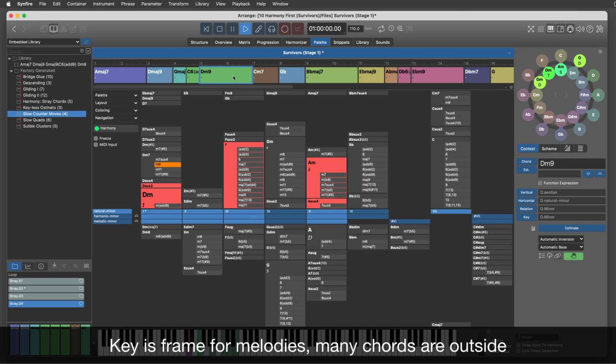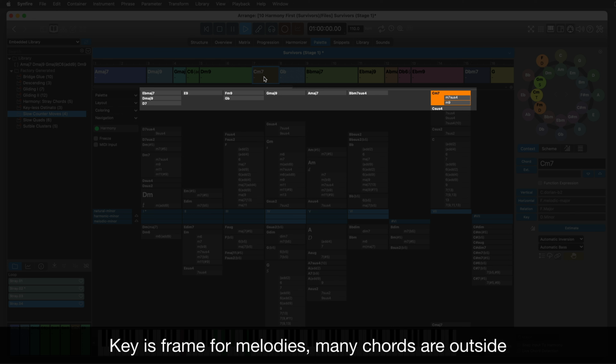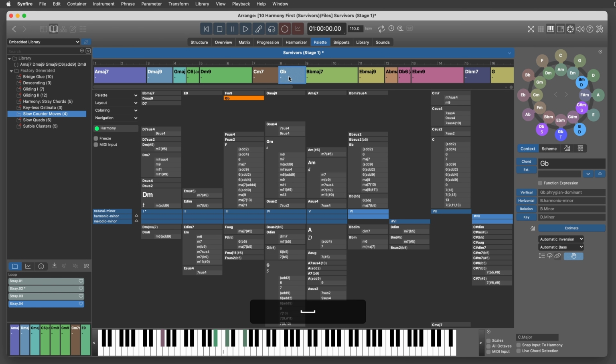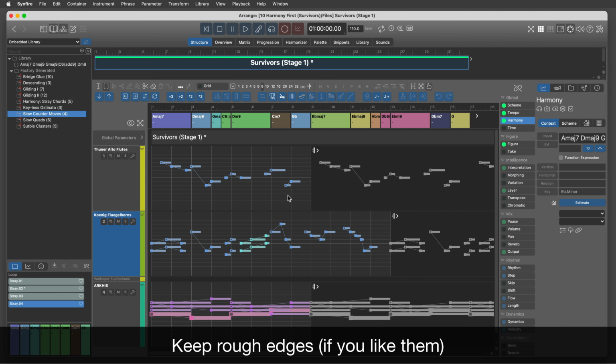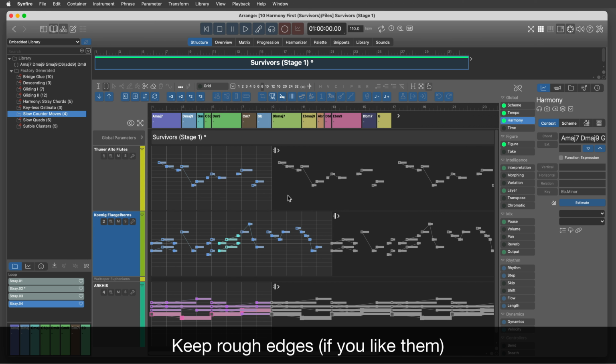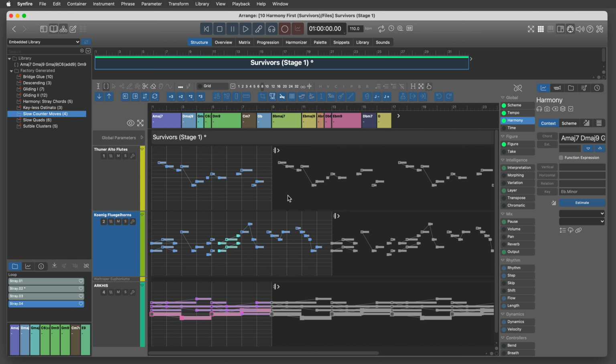If you look at the palette, there are a lot of chords in the out there category. I could have analyzed this, but it just worked for me. You may have different stylistic preferences, but I like to keep some rough edges. Melodic fragments without a conclusion, tepid polyphony that comes from random encounters. This fragility is a great contrast to the massive sound.